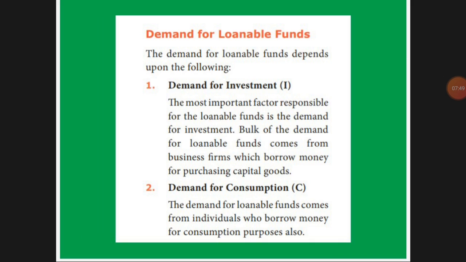Second one is demand for consumption. Demand for consumption means how the demand will come. Each individual common person is willing to buy that product. If I am very much interested in soap, any kind of soap, a Dove soap or a Lux soap, then demand for that particular soap will increase. So that's what they're telling. The borrowing, the demand for goods will increase, because individual consumption starts increasing. That's why demand for consumption depends on that.